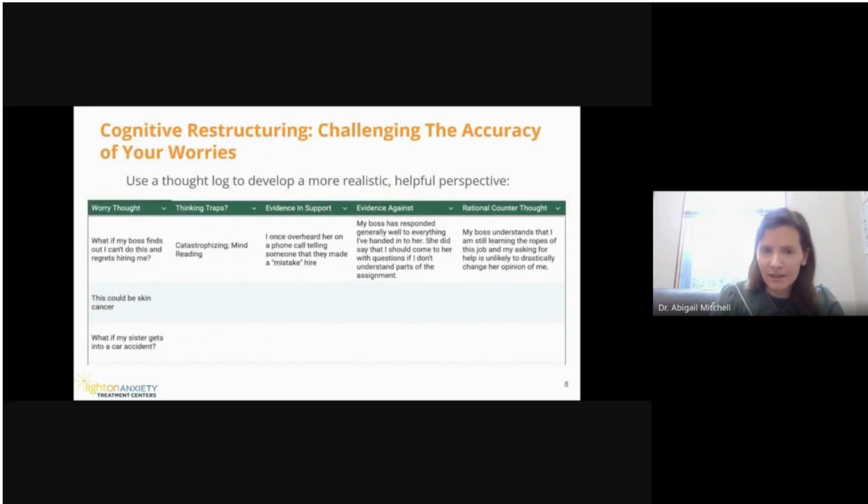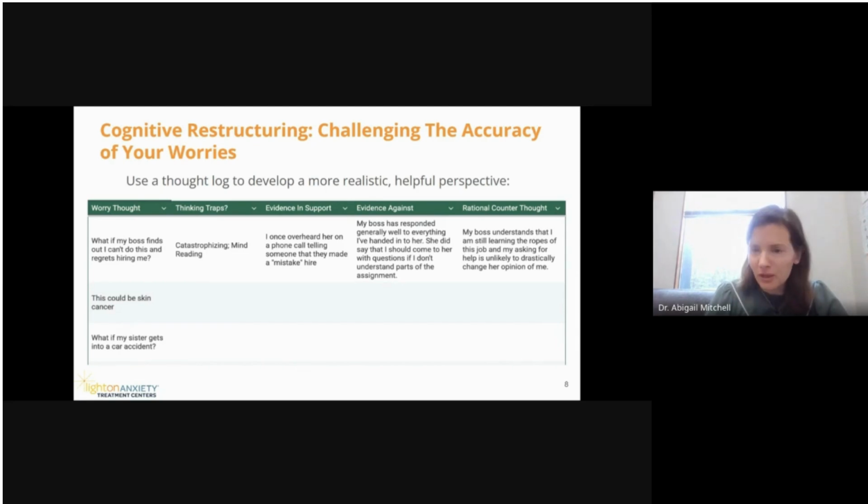So just noticing those patterns, and noticing how many of your worries are actually about current problems or hypothetical. So then, our bread and butter CBT intervention, cognitive restructuring, which I tend to start out with, even if that's not going to be what really sticks for someone. Because I think it's a good exercise initially to see how much insight do they have into whether these worries are irrational or not. Okay, so cognitive restructuring, challenging the accuracy of your worries.